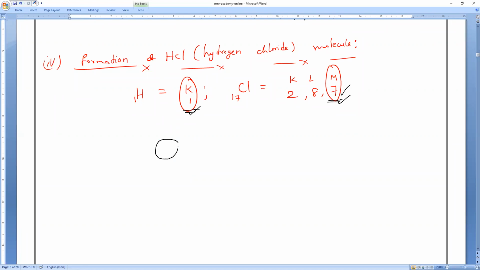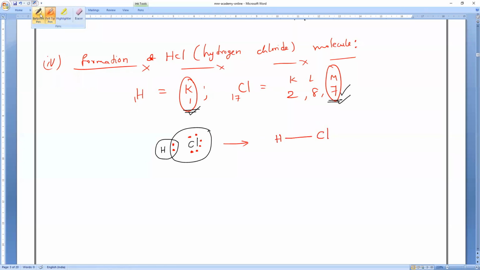So hydrogen atom is smaller and chlorine atom is very big. Keep it in mind, because chlorine is 17 and hydrogen is 1. Hydrogen has only one electron, and that electron itself it will put in the sharing. And chlorine has valency. How many electrons does its valence shell have? 7 electrons. So 6 electrons are represented here. Only 1 electron has been shared, so that they will form H and single bond chlorine.